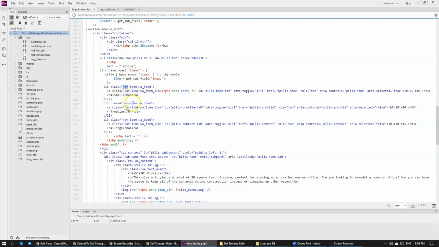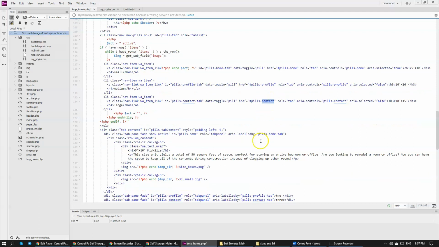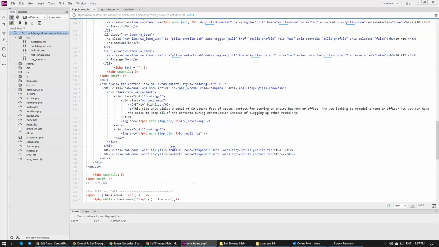So I'm going to go through it and see if there is a difference between this one and this one. And I think I can see already some differences. Toggle pill, okay. Do you see this thing? Pills-home, pills-profile, and they relate directly to the ID elements of the pills over here.